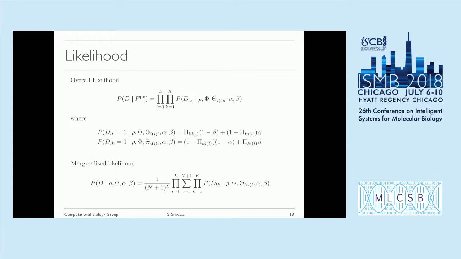Now, the model that we have defined is strictly designed for binary data. So the conditional probability of observing an effect given the model parameters is the weighted sum of false positives and true positives. Similarly, the conditional probability of not observing an effect given the model parameters is the weighted sum of false negatives and true negatives.